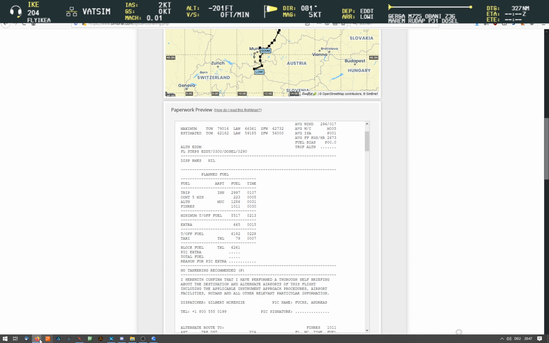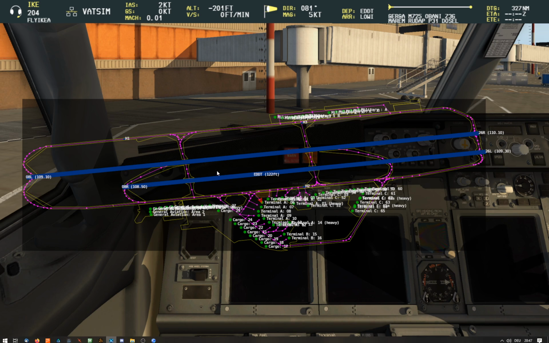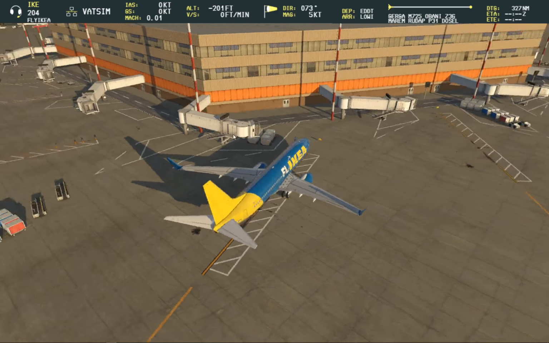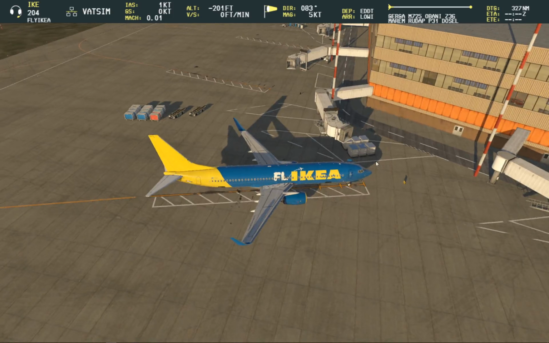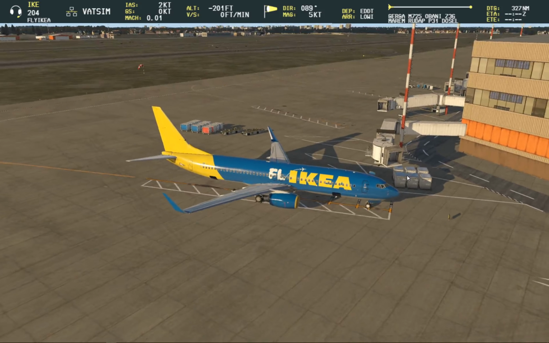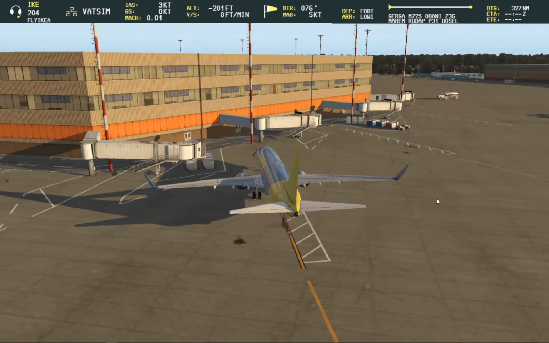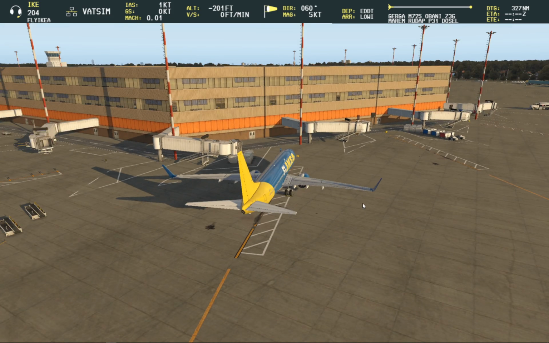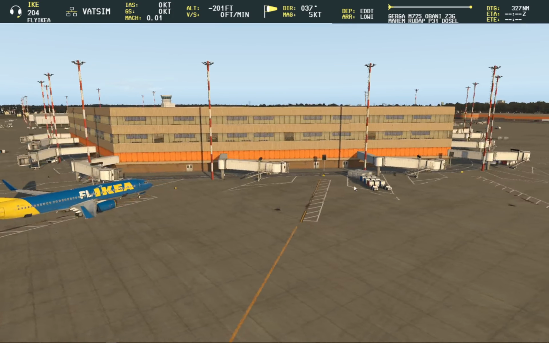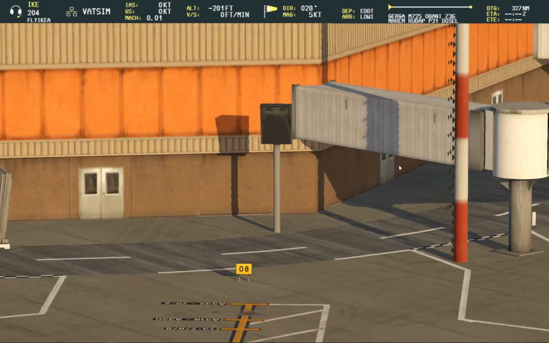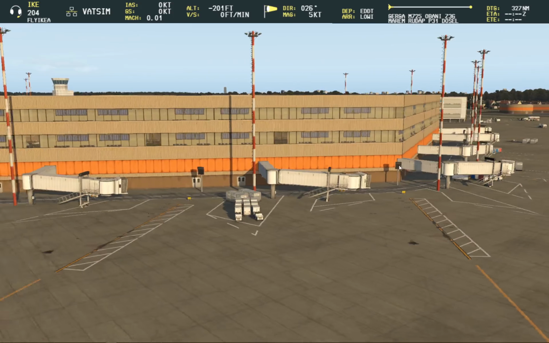How are we doing here on X-Plane? Oh, we've arrived. So this is the new version of Berlin. It's supposed to be, but it's not the gates I expected. And there are no parking. Oh no, they are parking aids, you see here. So somebody installed them. That's good.